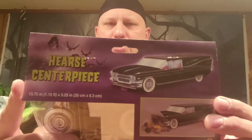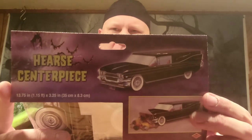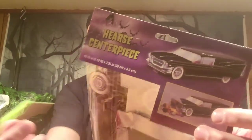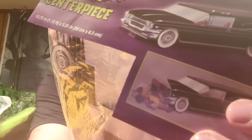And I didn't order it, and now I'm glad I didn't, because it's the old infamous hearse centerpiece, which is basically a decorative box you would use to display, which is cool. Hopefully I don't mess it up. But apparently you can have candy or whatever come out the front. I don't know why it doesn't come out the back. That's weird, but that's really cool. I might actually put that in the back of one of the cars. I know it's a COVID situation, but we shall see. I was going to say, I just have a free-for-all wall decoration.